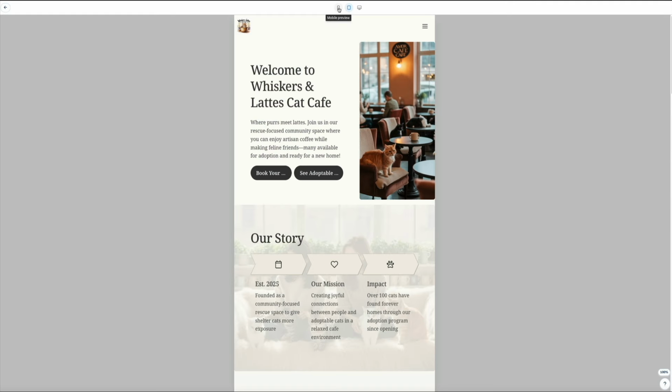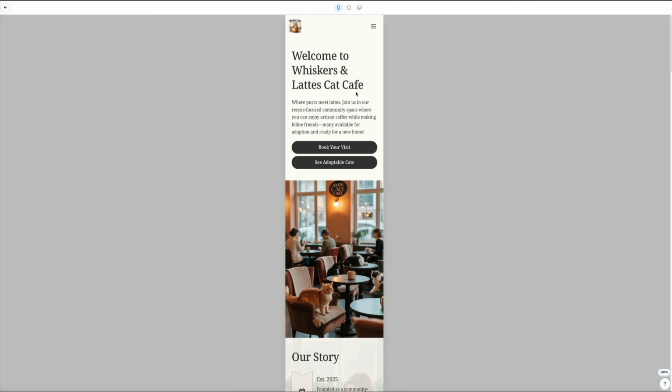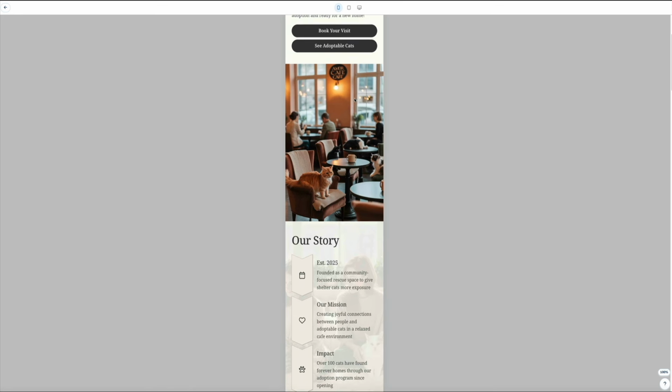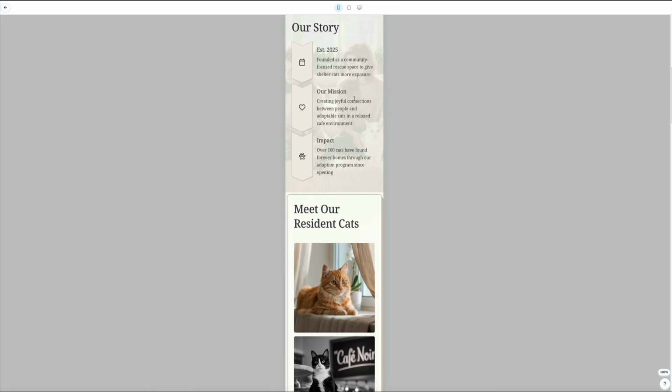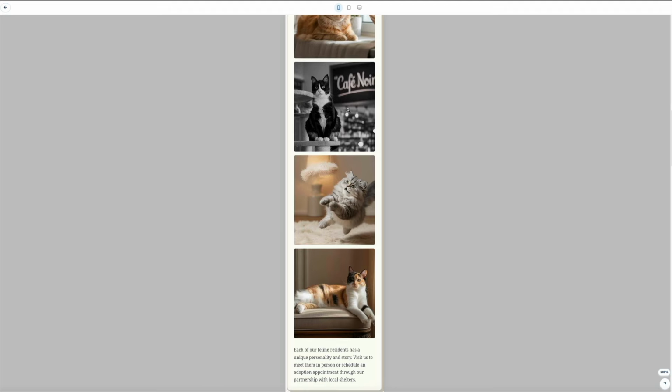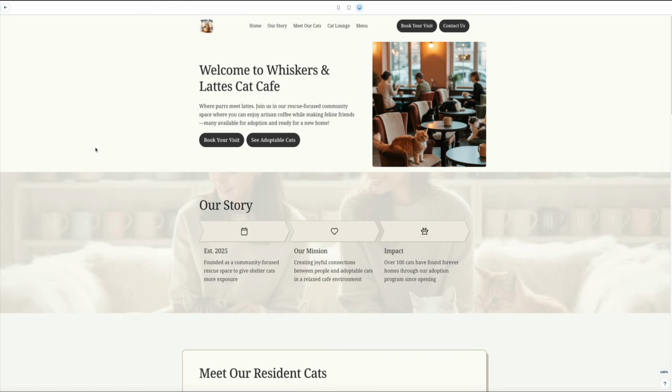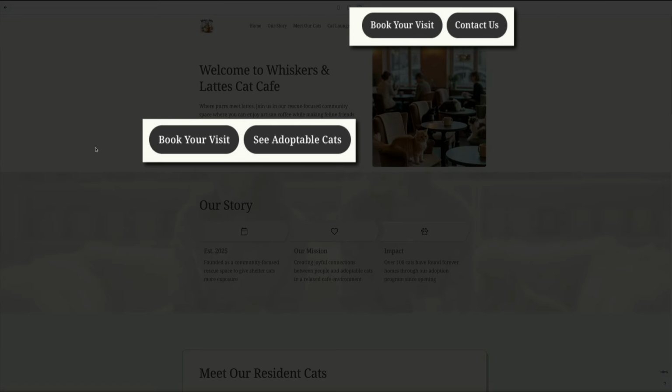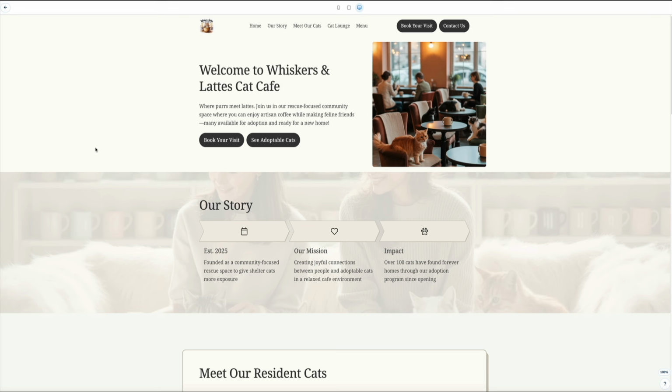And then if we switch to the mobile icon, this lets us check the mobile experience. This is a great way to ensure that your site is responsive and easy to navigate on any device. Now, if you notice anything that needs adjusting, like all of these buttons above the fold, 4 buttons is way too many in my opinion. I definitely want to remove one of these, which can easily be done in the editor. So this is a great reason to always preview your work before publishing.